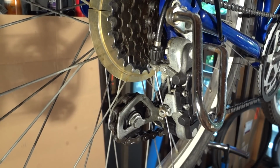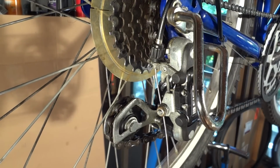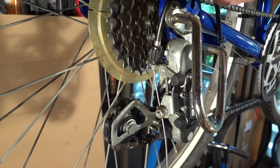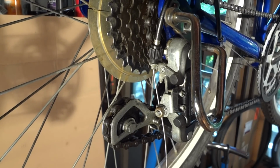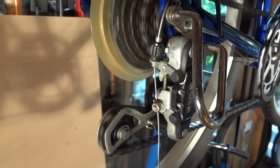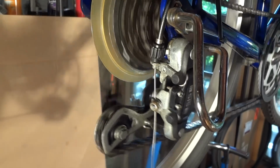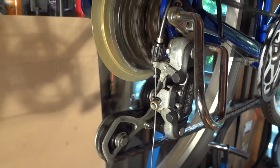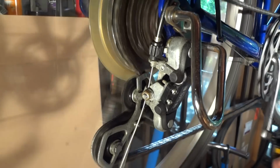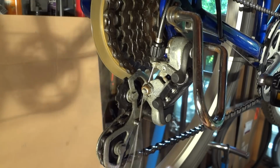Okay, so now we're going to work on adjusting the rear derailleur. Right now it's in the smallest cog. So I'm going to shift the derailleur up one click. And it went up one cog. I'm going to shift it again. Good, it went up. Shift it once more. Again, up again, again.